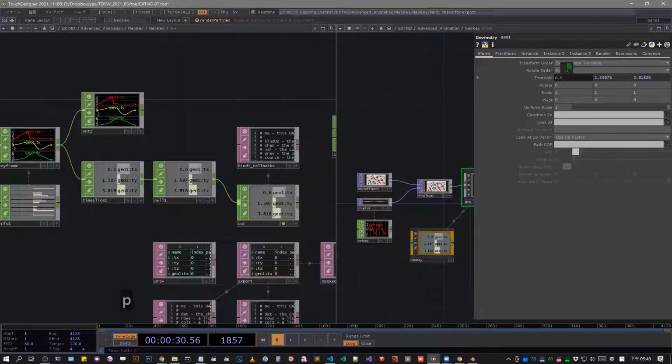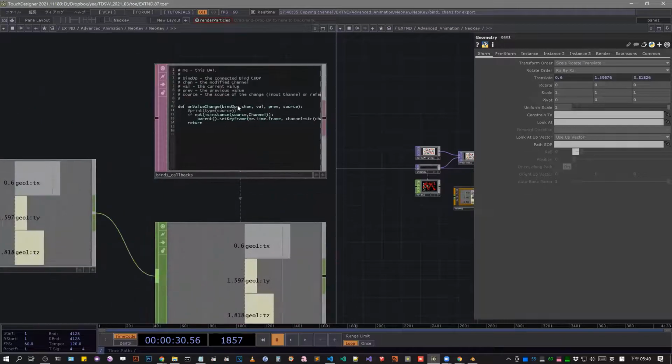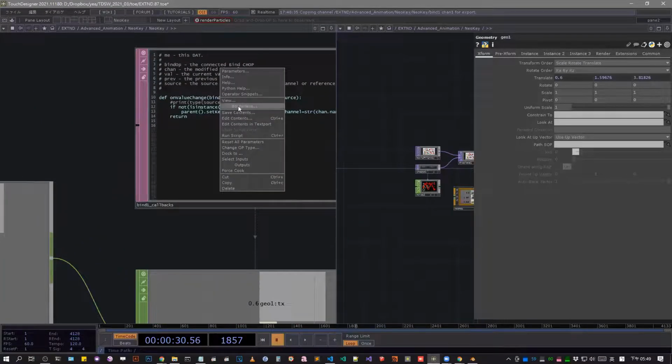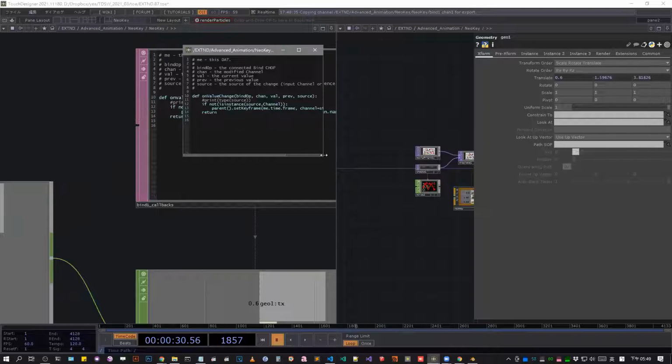What I do is use the callback on the value change.